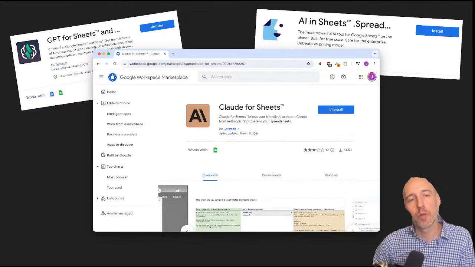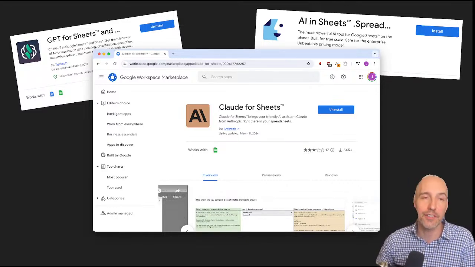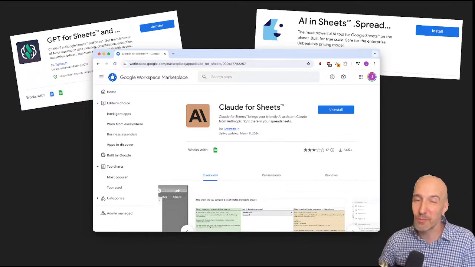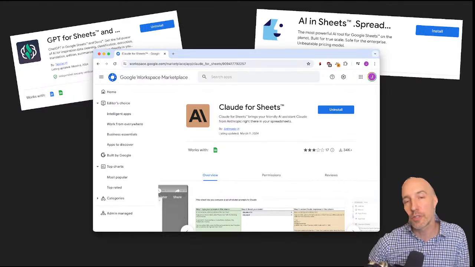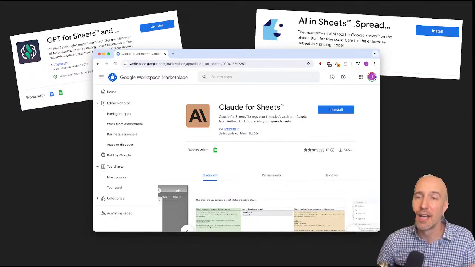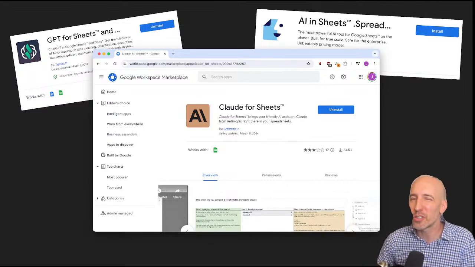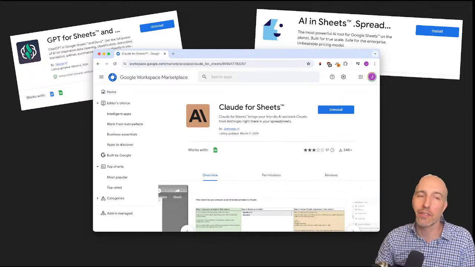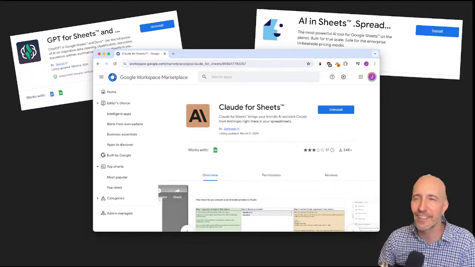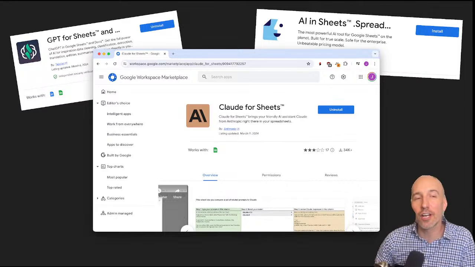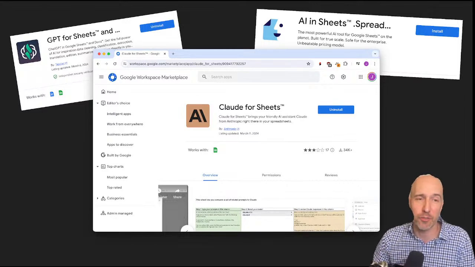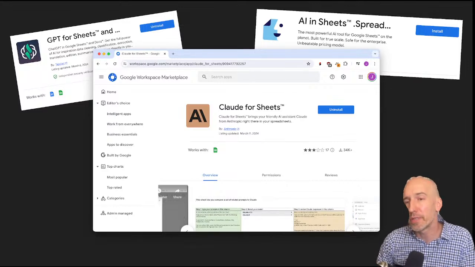So last time when we worked with this, we used Claude for Sheets, which connects to Google Sheets, and it connects to the AI tool called Claude, which is pretty much the same as ChatGPT. There are a lot of different tools that will connect AI to your spreadsheets, and honestly, they're all pretty much the same. I like the Claude one because it's just much more usable than the other ones. It's actually from Anthropic, the company that produces Claude, so you can trust that they're not doing anything too creepy with your data, more so than Anthropic itself. And on top of that, it does a really good job saving your queries, so you don't have to spend extra money doing the query again and again every time you open up the spreadsheet.